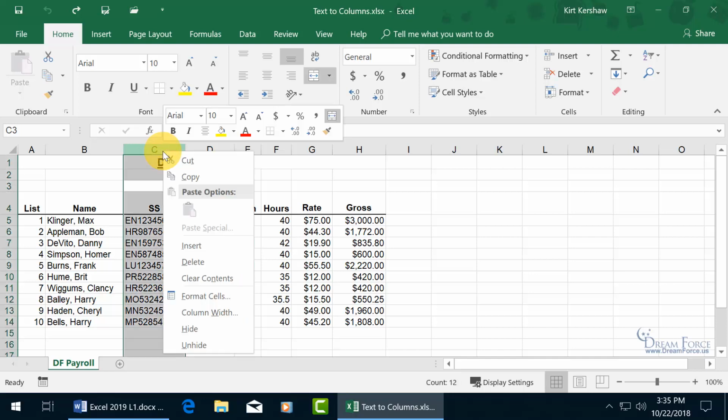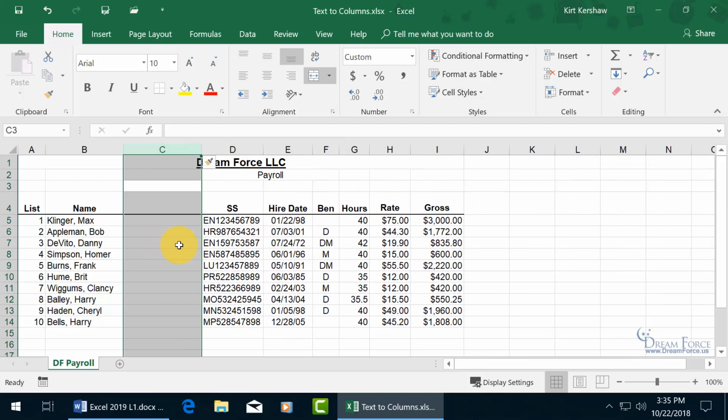So what I need to do is to come up here and right-click on the column header, letter C, right-click on it. In the shortcut menu, left-click on Insert, and it pushes it over. So that way, it doesn't overwrite it. Of course, if you want to keep the full name and extract the last name and then the first name, we'd have to insert another column so I don't overwrite that with their first name, but it's your flavor. I'm going to do it this way where I just have their last names here and the first names here.